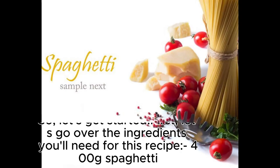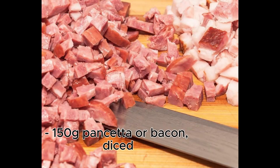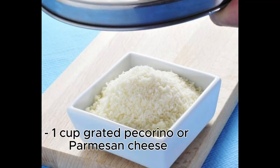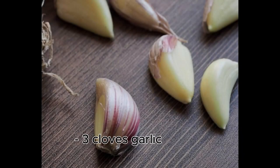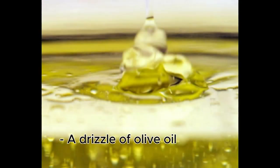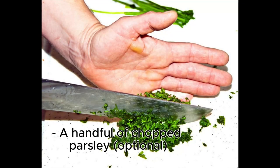400g spaghetti. 150 grams pancetta or bacon, diced. 4 large egg yolks. 1 cup grated pecorino or parmesan cheese. 3 cloves garlic. Salt and pepper to taste. A drizzle of olive oil. A handful of chopped parsley, optional.